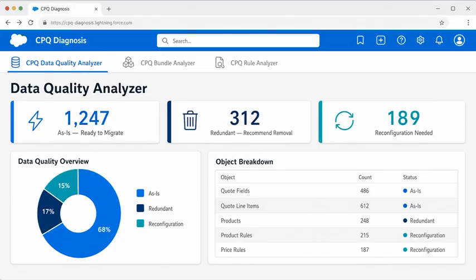What can be removed? The tool also surfaces what should be cleaned up before migration: inactive and legacy products no longer in use, attributes that haven't been referenced in 6 months or more, and orphaned fields that were created but never used. A common example: an environment might have 20 or more date fields, start dates, end dates, expiration dates, created over years of iteration.